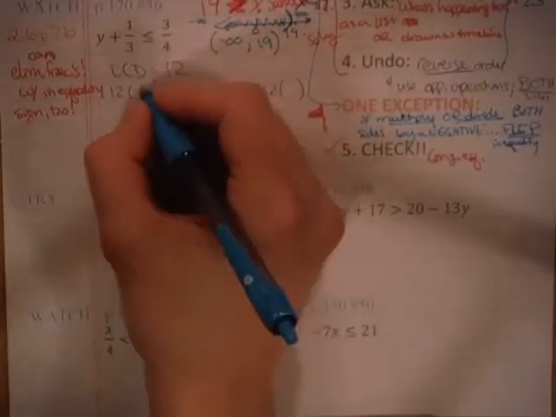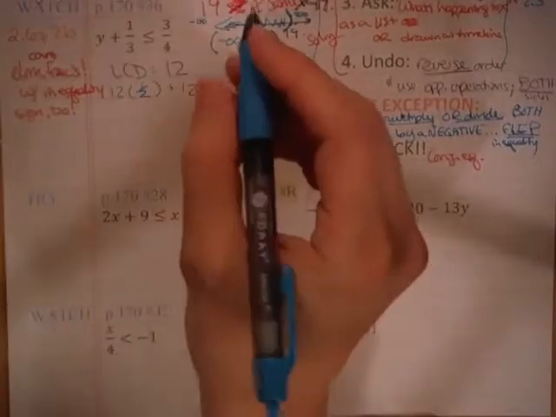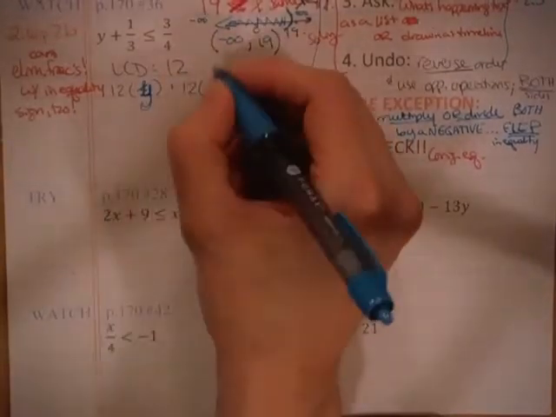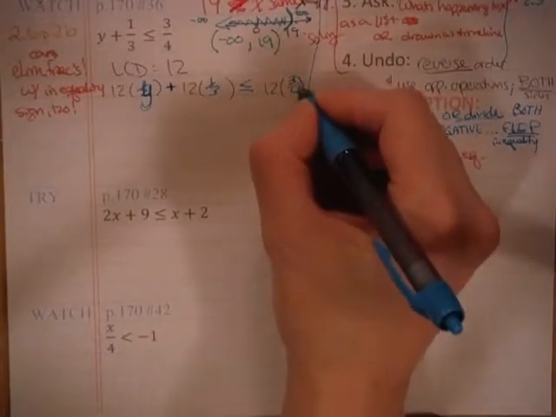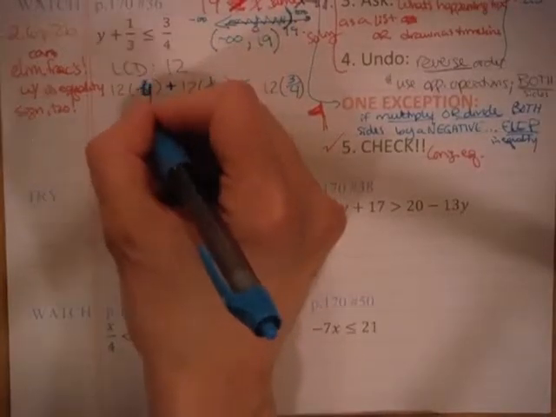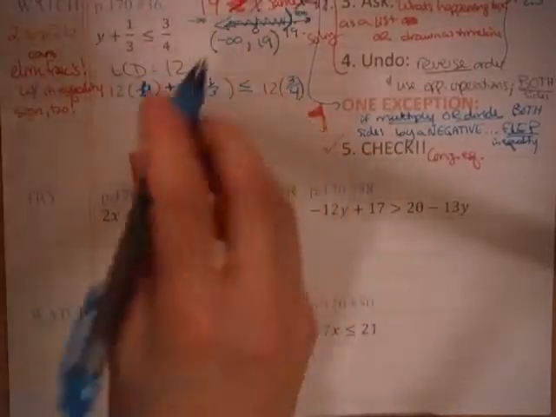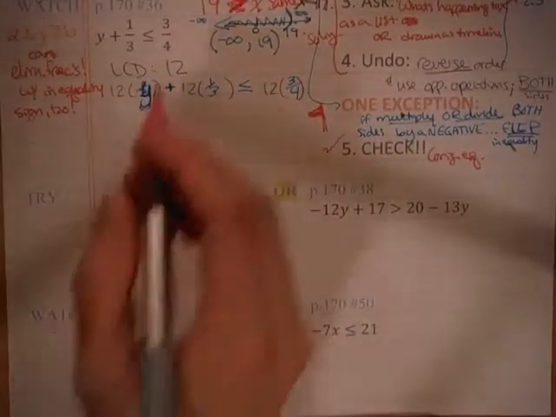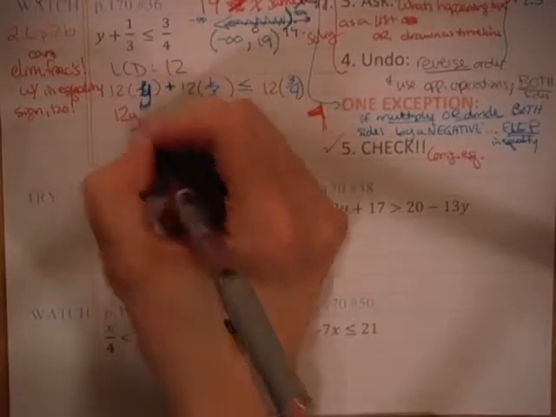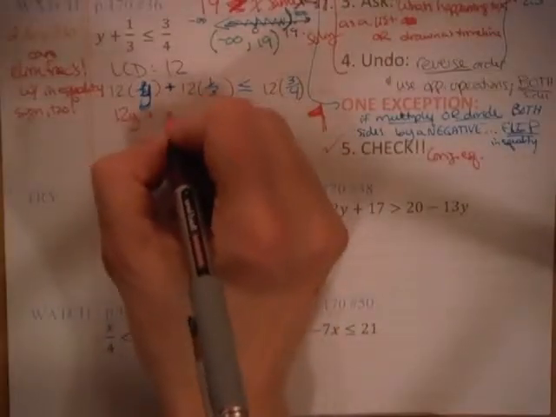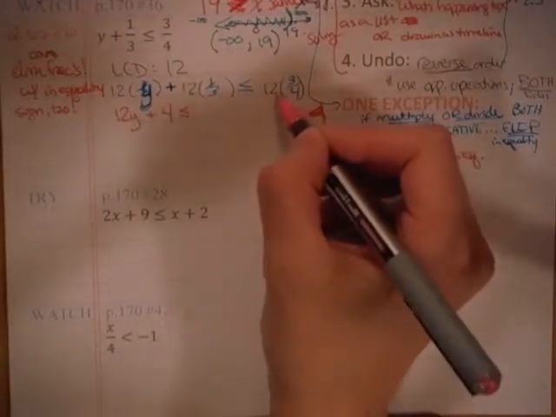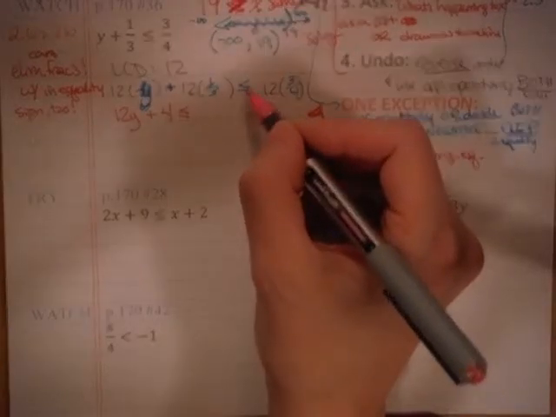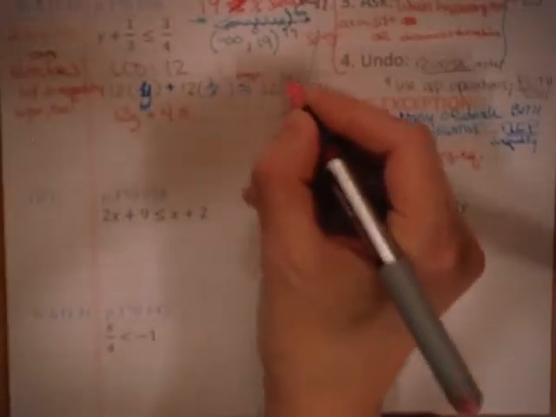We had the y plus 1/3, so there's our plus there. Here's our less than or equal to, and here's our 3/4, and then everything gets multiplied by 12. In blue you see the original inequality, y plus 1/3 is less than or equal to 3/4, multiplying everything by 12 to eliminate the fractions. So 12 times y is just 12y. 12 times 1/3 is going to be 4. Less than or equal to, we have not multiplied or divided both sides by a negative. We multiplied by a positive 12. So there's no flipping. It stays less than or equal to.